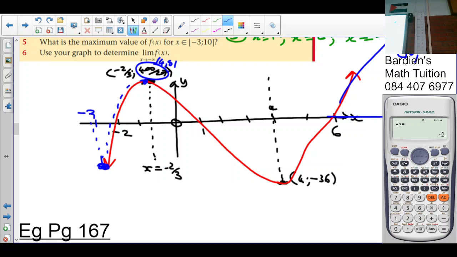Can you see that? Then it goes minimum again, local minimum, and then it looks like this graph is going past the point of 14,3. Can you see that? But we can't be too sure. So the candidates for the maximum value is at that point or at 10 and some y value. So what do I do? I need to calculate the y value at 10. So I substitute 10 into f of x, into the original equation, so that I can work out the corresponding y value at that point.